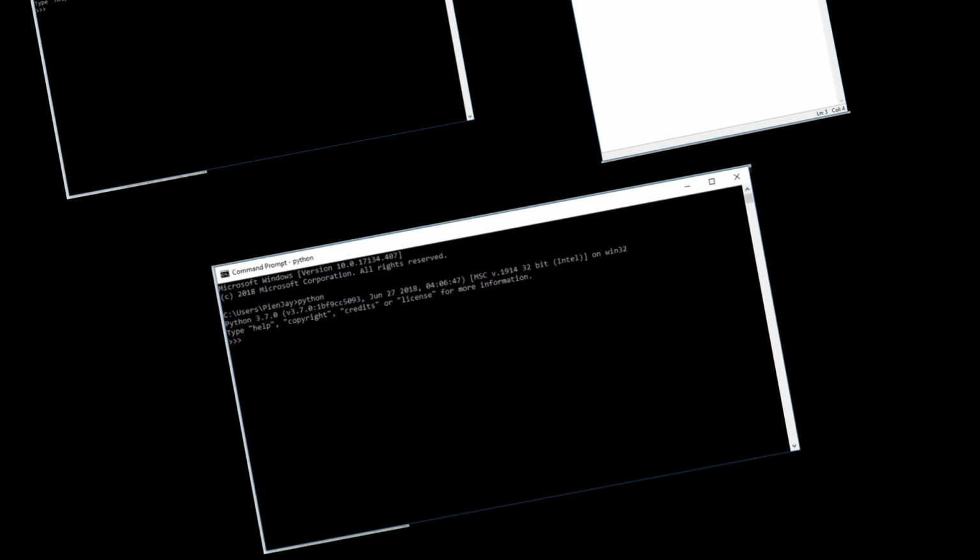We can also execute our statements in the command prompt by typing the statement Python, which opens the Python interpreter. Also, when I say Python interpreter, it just means where we can type our Python code and the system will understand it or execute it. Alright, so we can execute our statements using any of these methods.